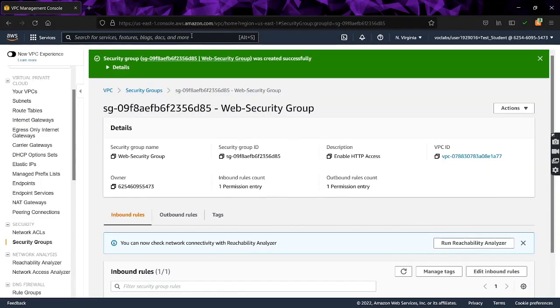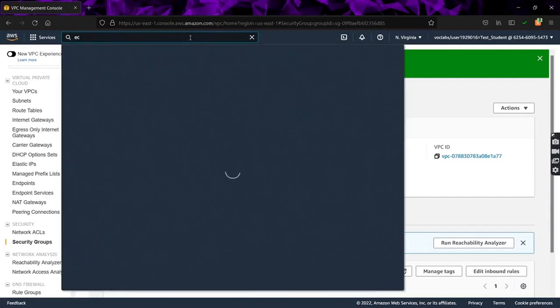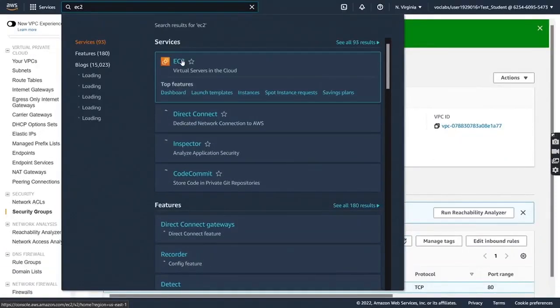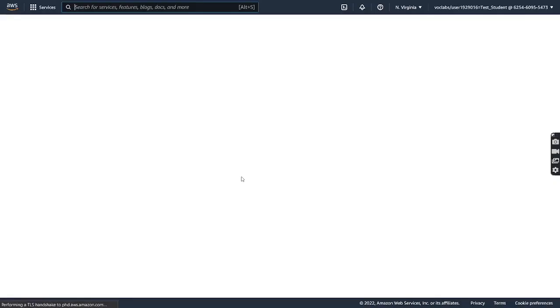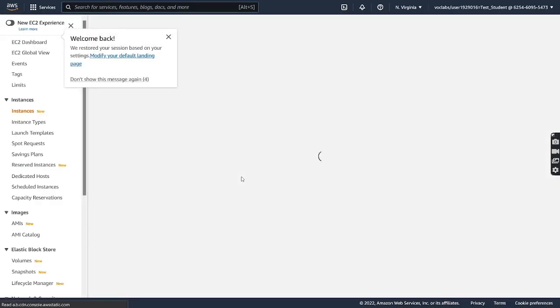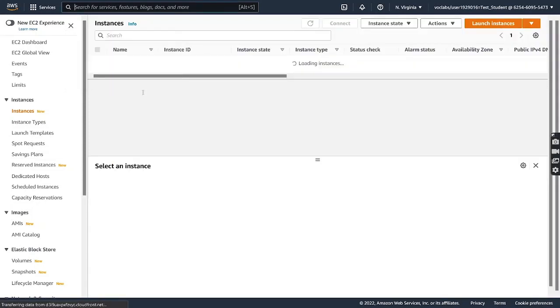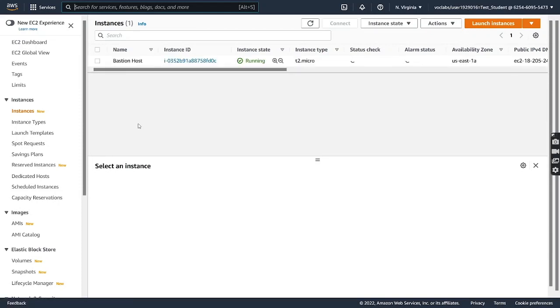Now we'll go to EC2 to create our EC2 instance and launch a web server. So now we'll launch instance here.